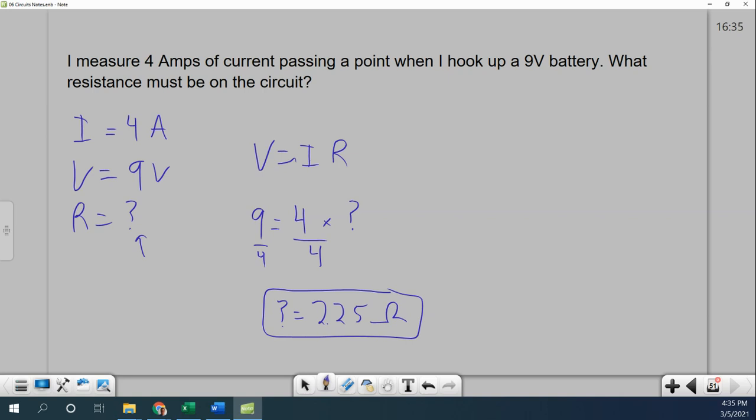So quick recap. Current is how many charges move per second. It's the speed of your charges. Voltage is how much energy there is per Coulomb of charge. It's basically how much energy is being used to push charges through a circuit and how much energy each charge will have. Resistance is a measurement of kind of how much the wire slows down the electrons, and you can kind of use that to figure out how hot or cold a wire is going to end up getting.